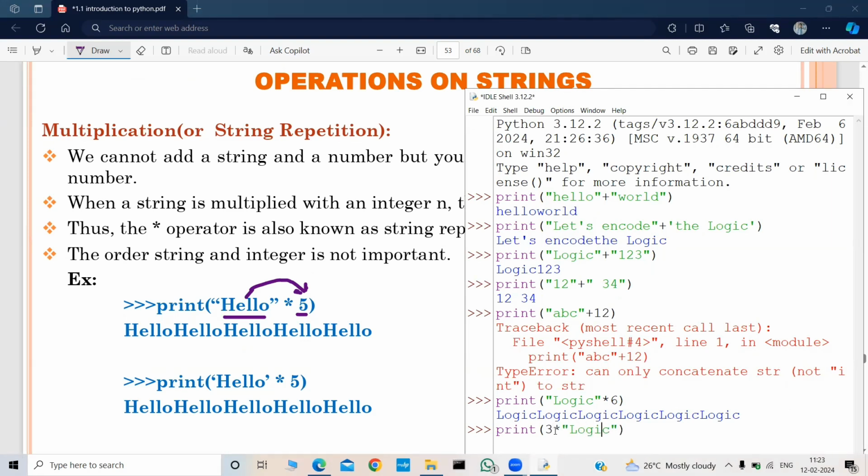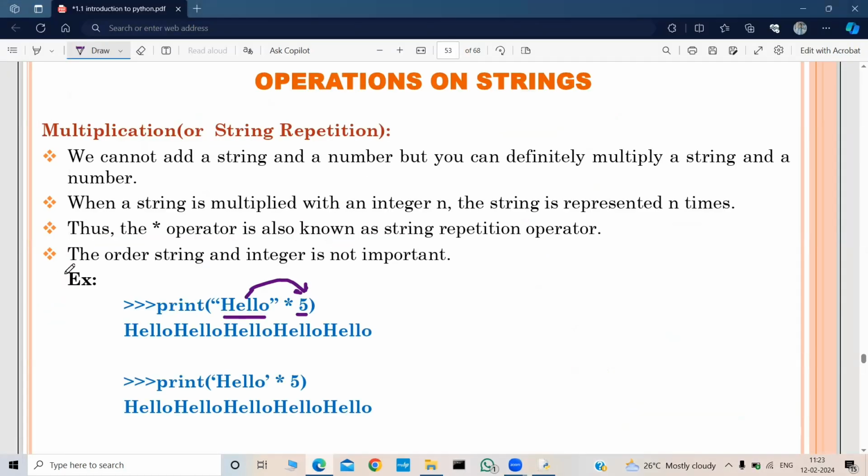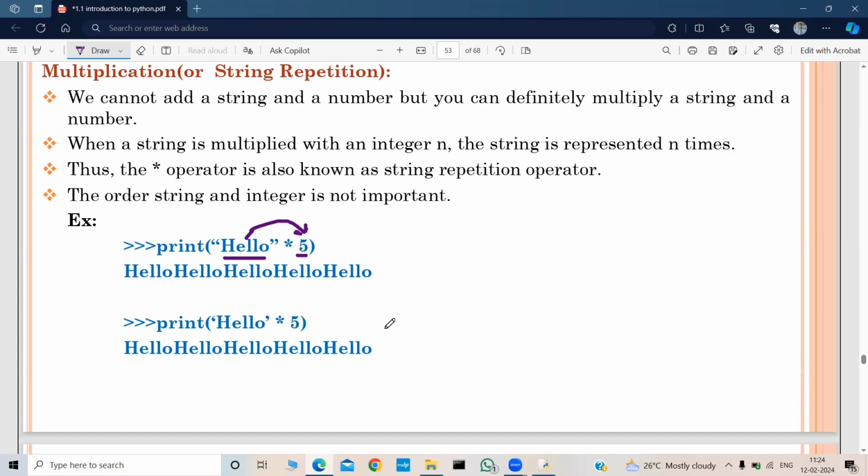So if you see, it was again printed, because the order of string and integer is not important. We can keep the value of n to the left side of the star mark or to the right side of the star mark. So this is about the string repetition operator, and this star operator is known as the string repetition operator in Python.